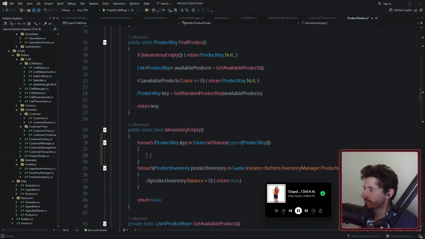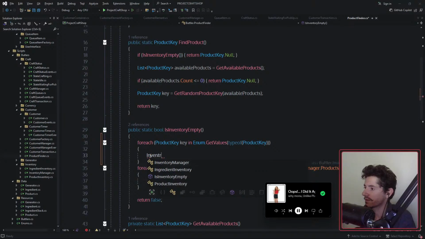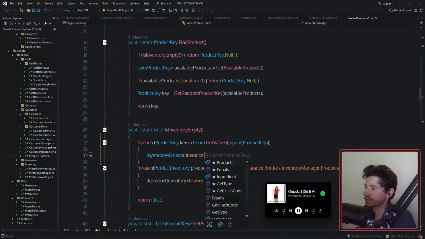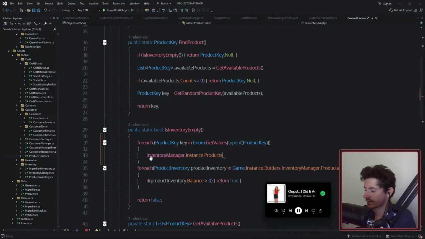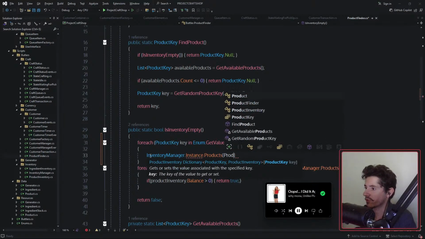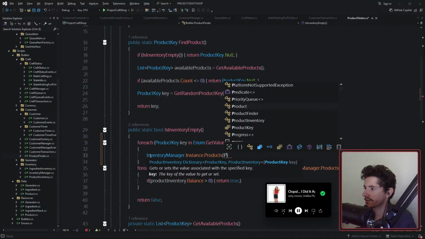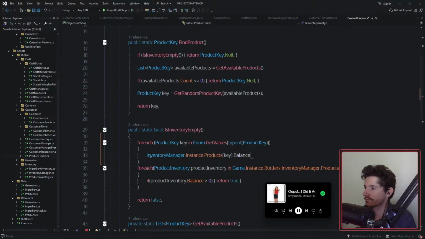Now, for each product key, we have inventory manager, instance, product, and product key. And we check the balance.